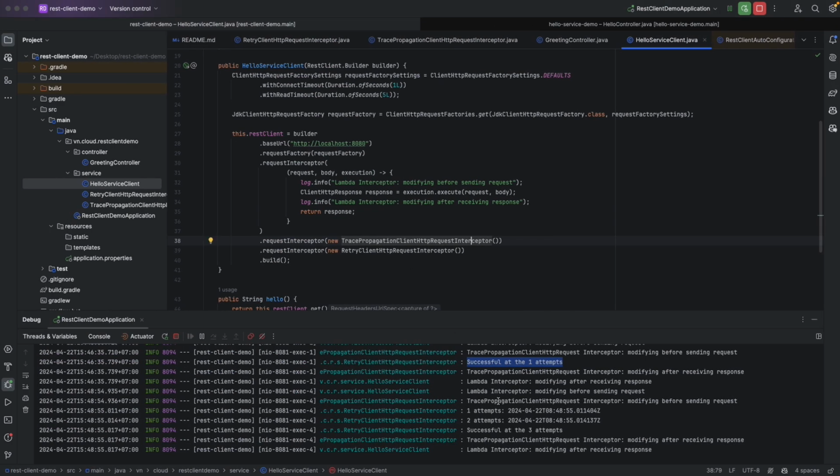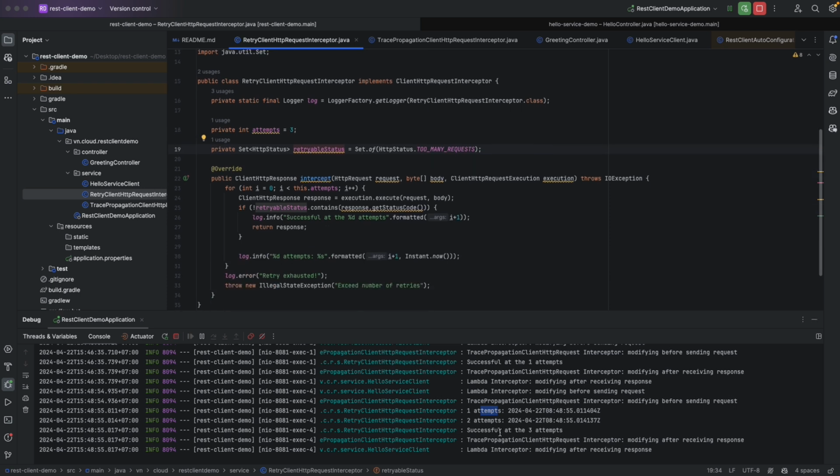Then we're going to see lambda interceptor, trace interceptor, and we're going to our retry interceptor. So the first time is failed. Then the second time is failed. Then it's going to loop again, and it was successful on the third time.